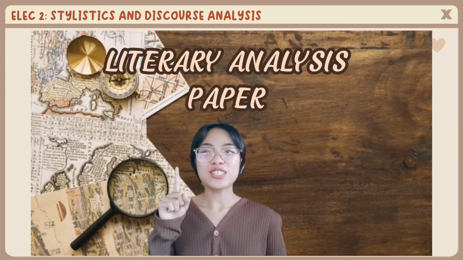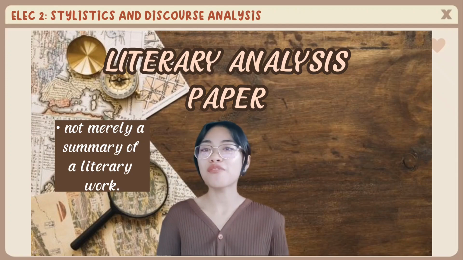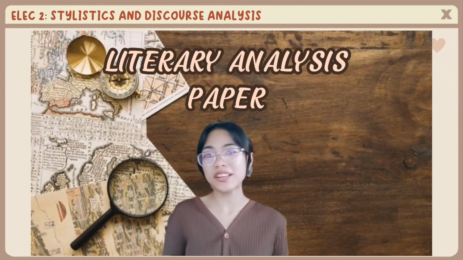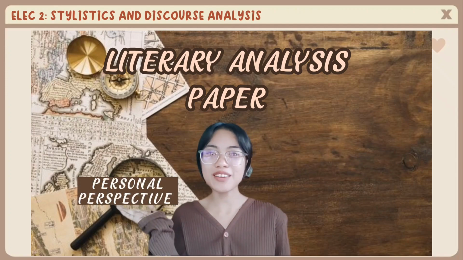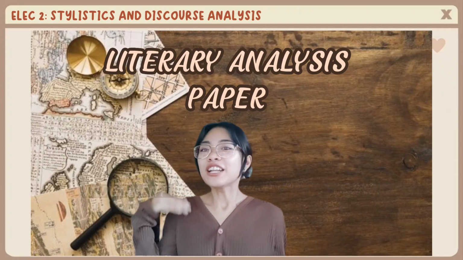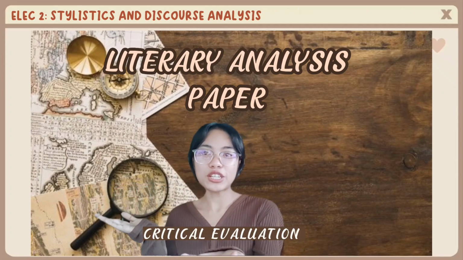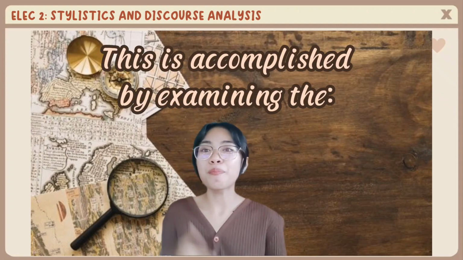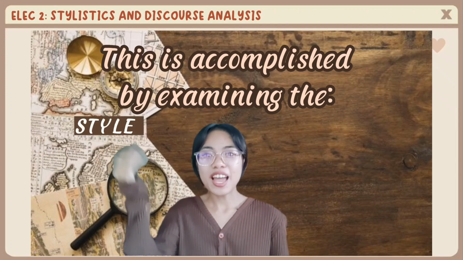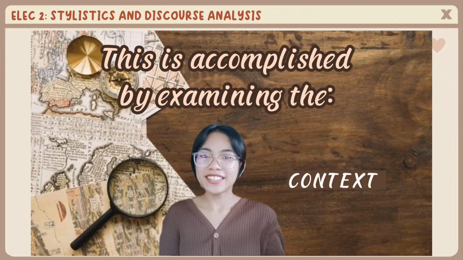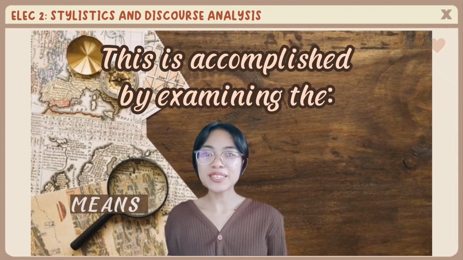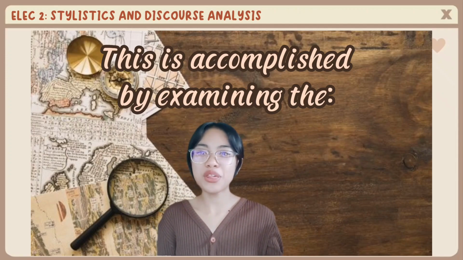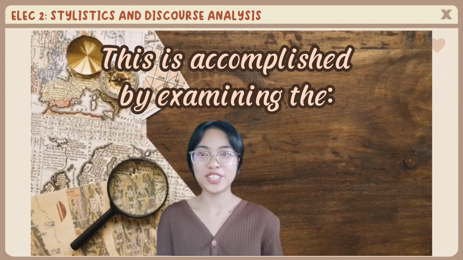A literary analysis paper is not merely a summary of a literary work. Instead, it is an argument about the work that expresses a writer's personal perspective, interpretation, judgment, or critical evaluation of a literary piece. This is accomplished by examining the purpose, style, meaning, context, devices, means, organization of ideas, and word choice the author uses within the piece to convey his or her message.